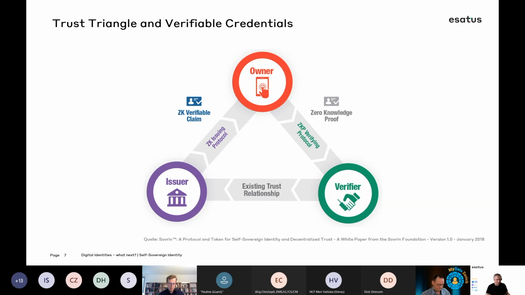And the key thing here is we have verifiable credentials. So we have verifiable claims, which is basically one attribute, which are packaged into one verifiable credential, which is issued by the issuer to the holder in his wallet app, and then he can use it on. And I will give you a brief demo also.